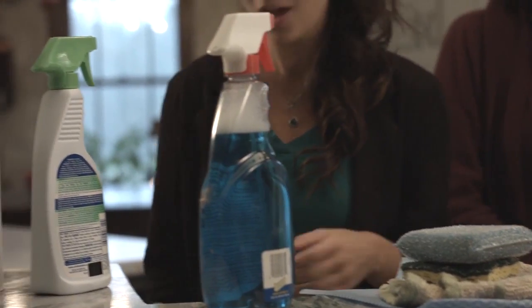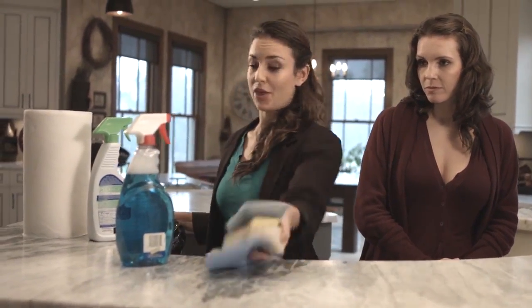So whatever it is you're using at home right now, if it's sponges, dish towels, chemical cleaners, all you gotta do is throw that stuff away. You will not be needing it anymore. All you're gonna need is the Nano Towel. This is not just another substitute. This is a game changer. And here at Water Liberty, we're really passionate about health and sustainability, and basically anything that helps reduce our impact on the environment. This product offers all of that. That's why we're so excited to share it with you today.